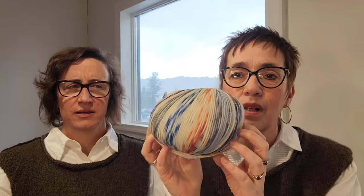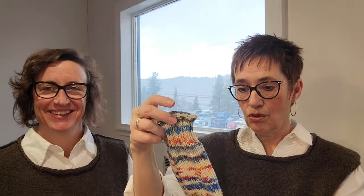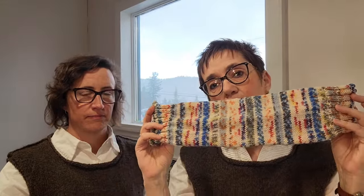My second FO is leg warmers that I made up the pattern for. I used the Katia by Concept Niska — so fun! This has been a really popular yarn in the shop. It's a DK, six-ply sock weight — gorgeous. I only brought one, but I did the second one up too. I was inspired by you making leg warmers! If you want the pattern, go to my Ravelry page — Darlin Knit Works. It's a cast on of 60 stitches, with rib and needle size 3.75.